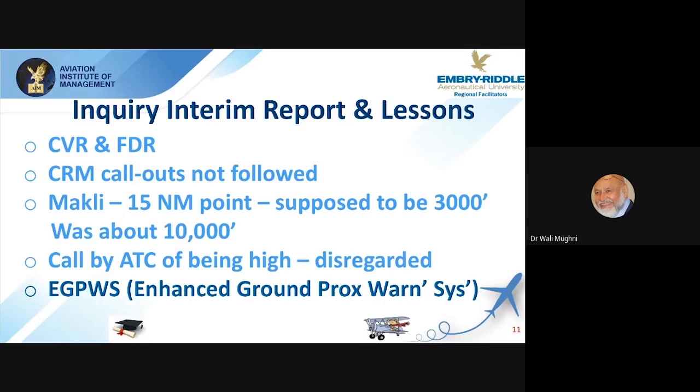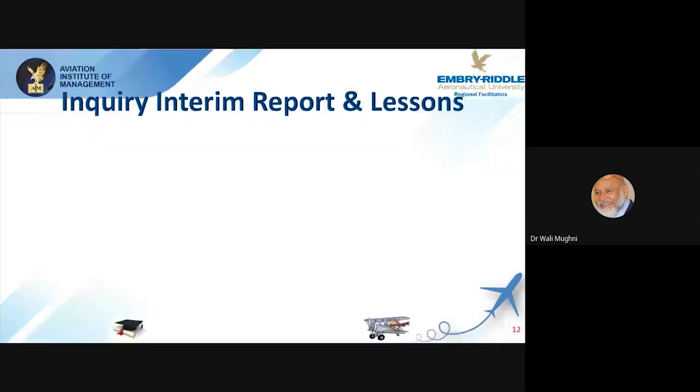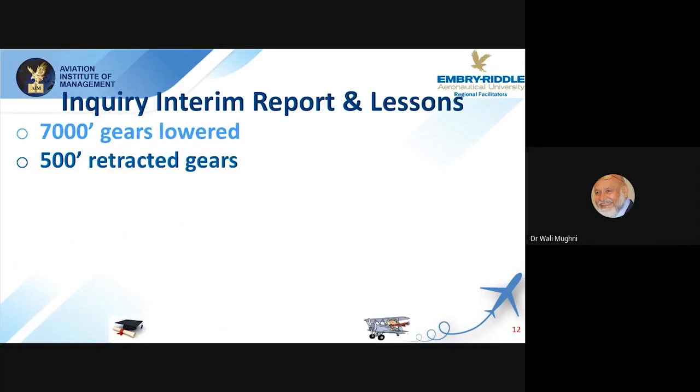It's very difficult for anybody to say, but we'll discuss in a bit what possible things could have happened. The interim report said that, according to the flight data recorder, at 7,000 feet they had lowered the gears and picked them up again. Why they did that is something a detailed report will probably reveal. But the report that I have gone through does not give any logical reasons why one would do that. Then they lowered it again, and at 500 feet, on short finals, they retracted the gears, which indicates that they probably wanted to go around.